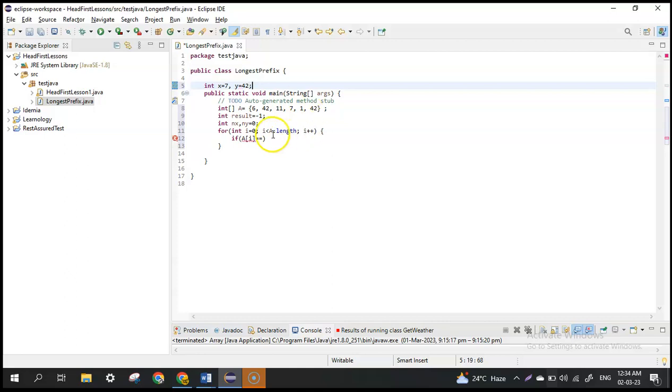So if a of i equals x, then the counter of x should be increased.